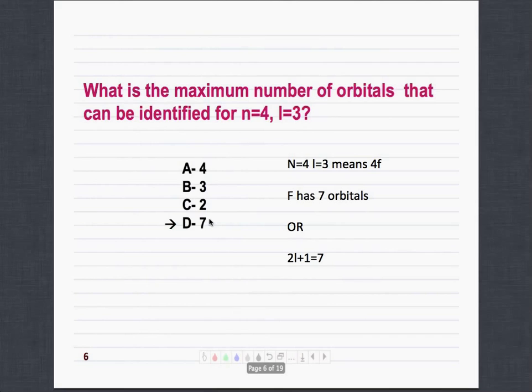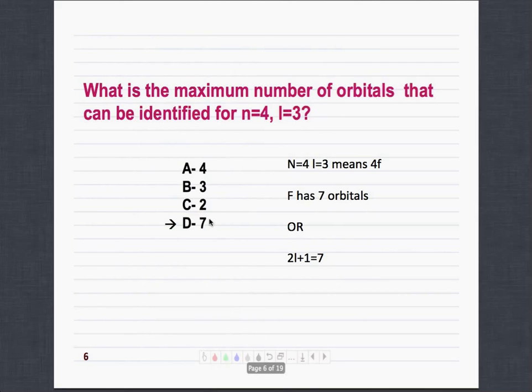Okay, so I'm going to stop it right here and check. I have 74% for D. D is the right answer. So what exactly is the question asking about in the fourth shell? We have 1, 2, 3, 4. There is L equals 3. What does L equals 3 represent? S, P, D, F. So L equals 3 represents an F subshell.